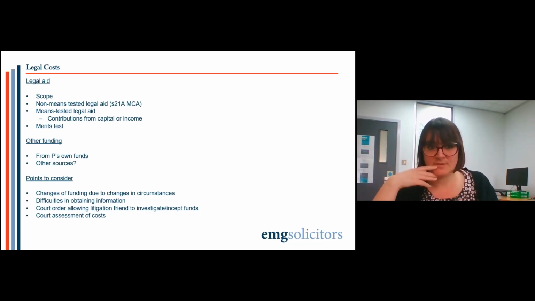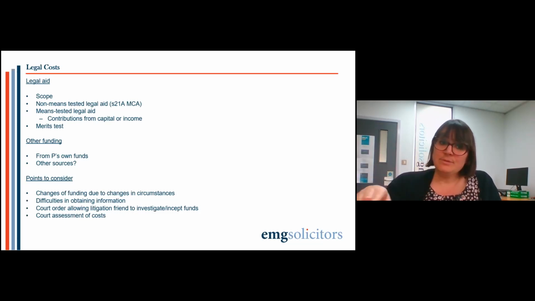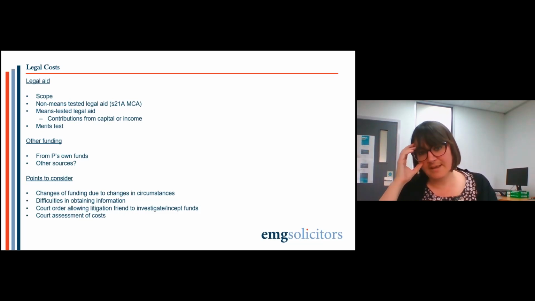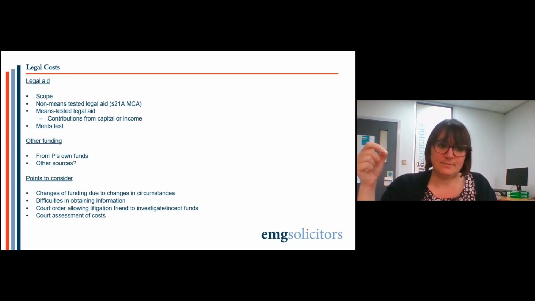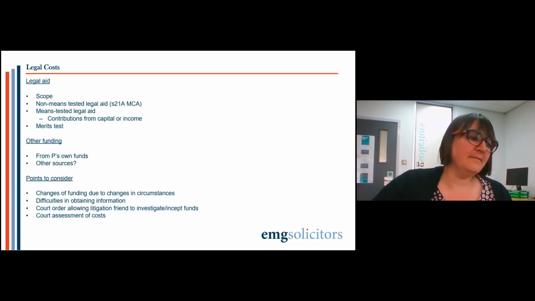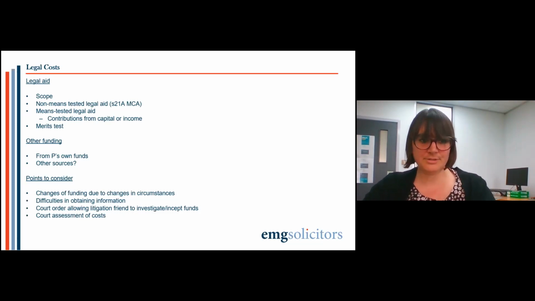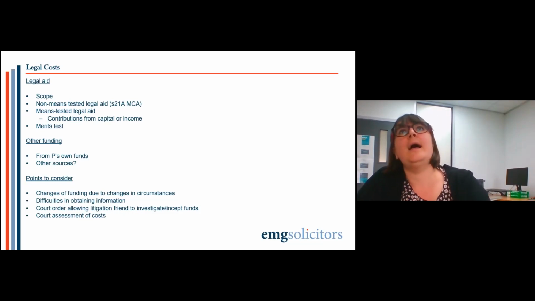Difficulties obtaining information I've talked about. I've also talked about that court order right at the beginning of cases, which allows a litigation friend to either access funds from the bank to pay legal fees or investigate whether the person's eligible for legal aid, sign a legal aid form. If they are paying privately and you're not comfortable in agreeing what the costs are with the solicitor, and the solicitor should always mention this to you, the court can assess the fees at the end.